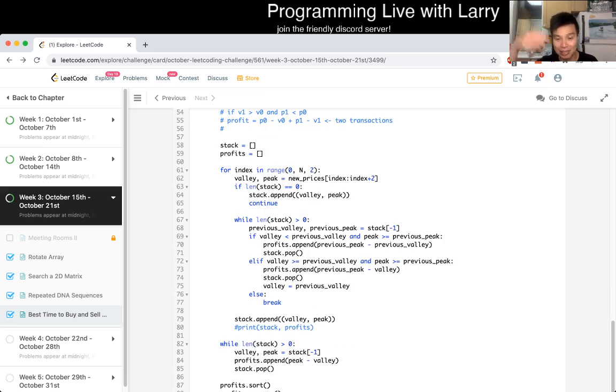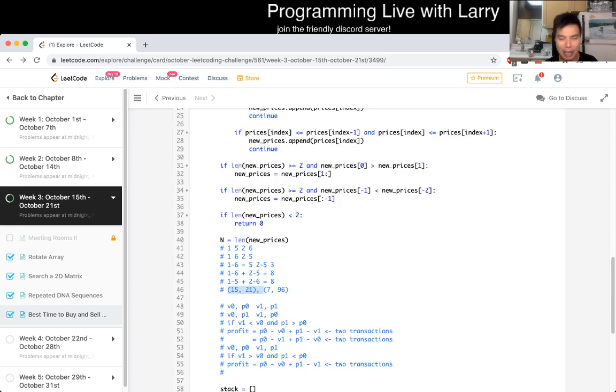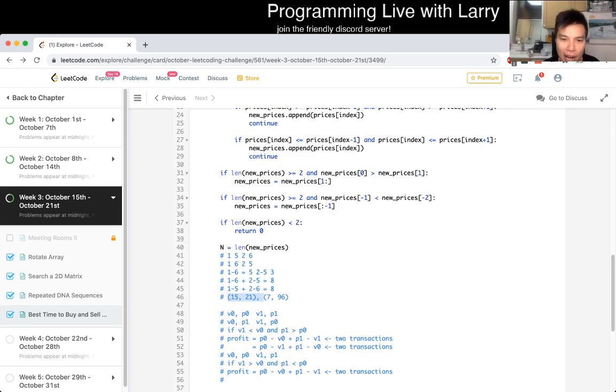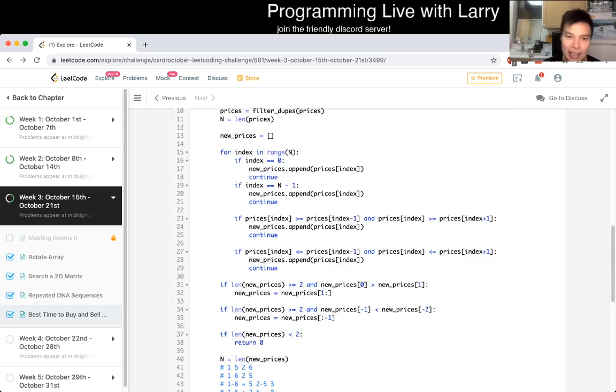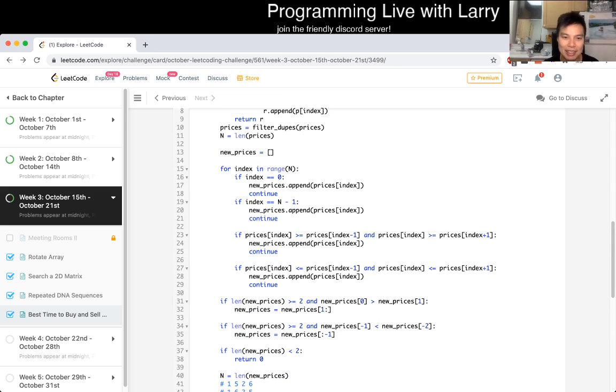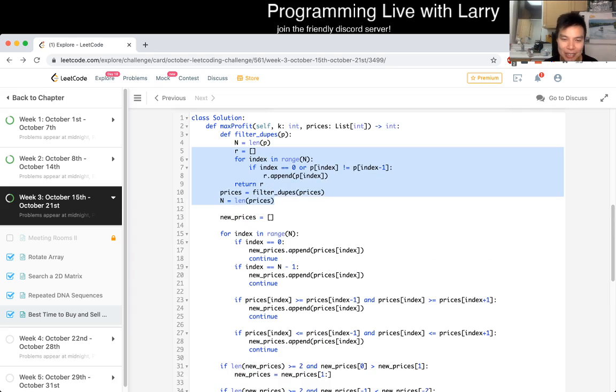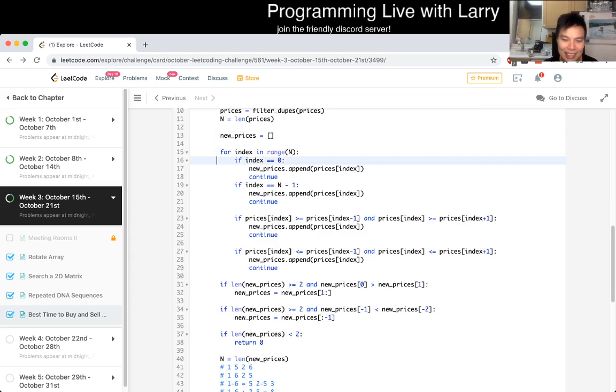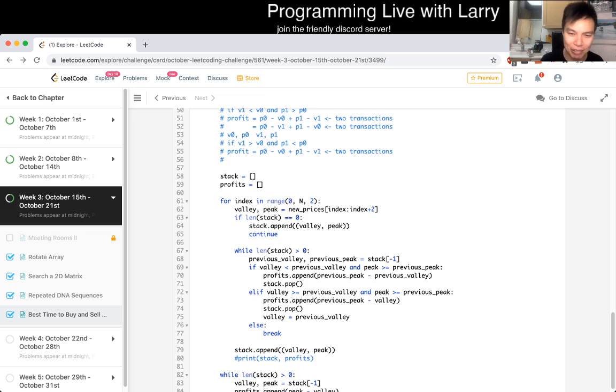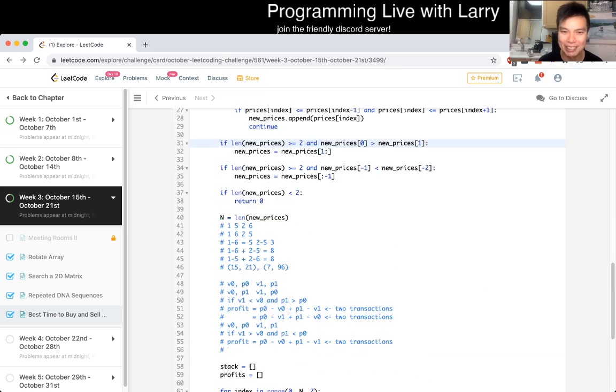It took a long time, as you could see by the video time, but I have some code, and I'll go over the code in a short while. I have some code that filters out the dupes, adjacent dupes. It finds the peaks and valleys. It removes some peaks and valleys from the beginning so that you have this alternating order. It's too much code. I could have written it shorter, so I'm not going to highlight this much. But here's a quick peek in case you want to know.